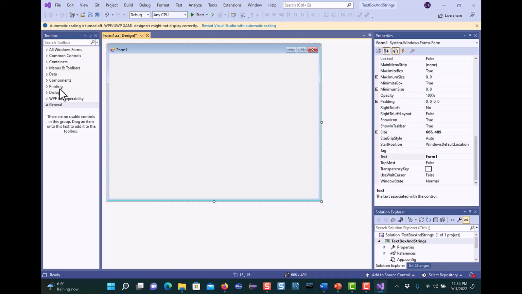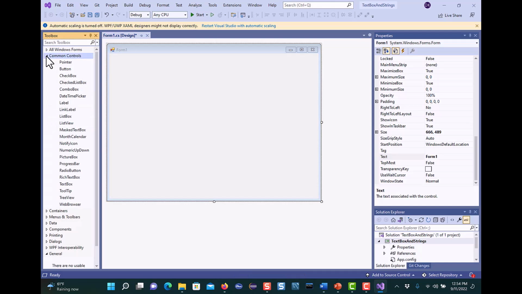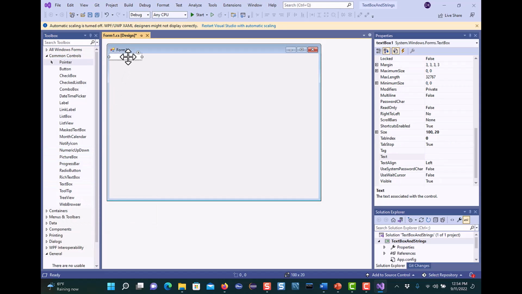So let's go ahead and bring up a text box. I'm going to go to Common Controls here and click on the text box control, which is right down here, and you see it comes up on the side here. It looks somewhat like a label in many respects. I'm going to size this if I can. You size it basically by the font size you're going to be using. It'll automatically size itself. You can look at the size right here.